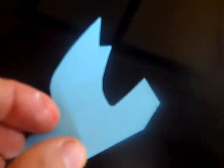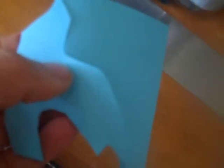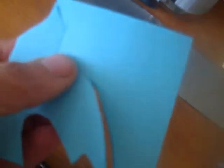For this bird Post-it note, I take a stencil, just any kind of drawing of a bird that you want, and just cut it out. So you just take the bird and then cut it out.